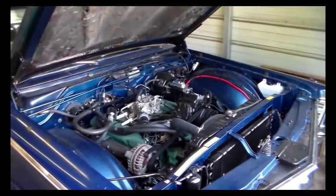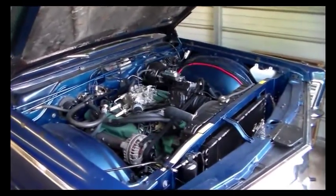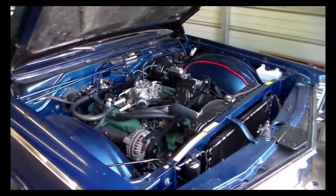And then I've got to make time one way or another somehow to get the exhaust done on it. If that doesn't happen, I'm just going to take it to the car show sounding like a dump truck, but that's all I can do, man.